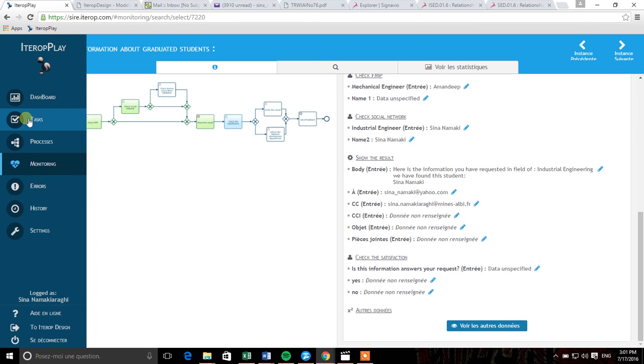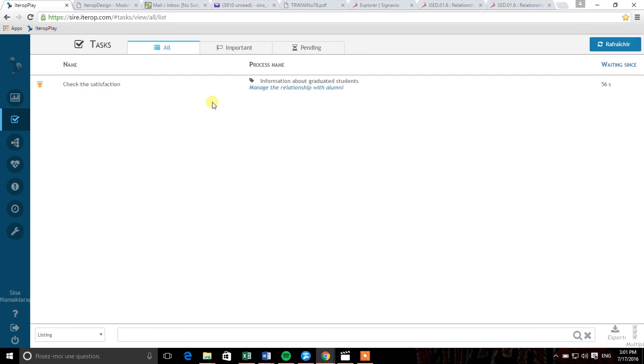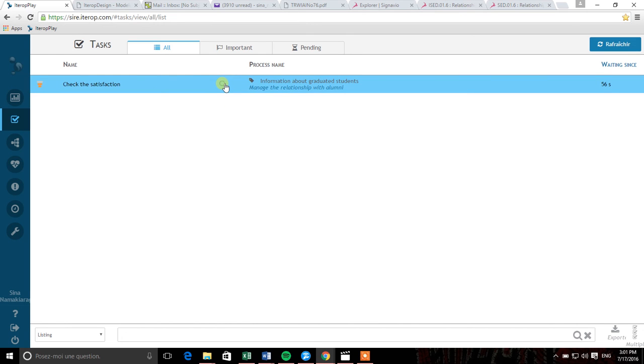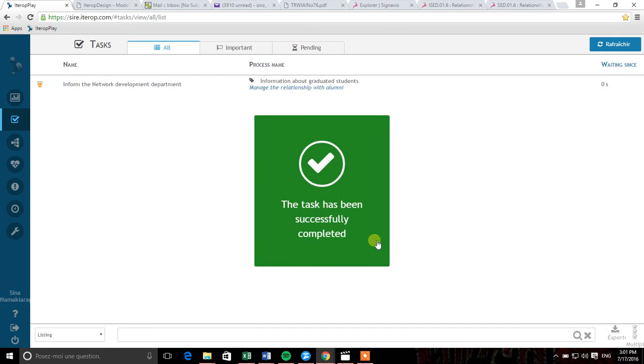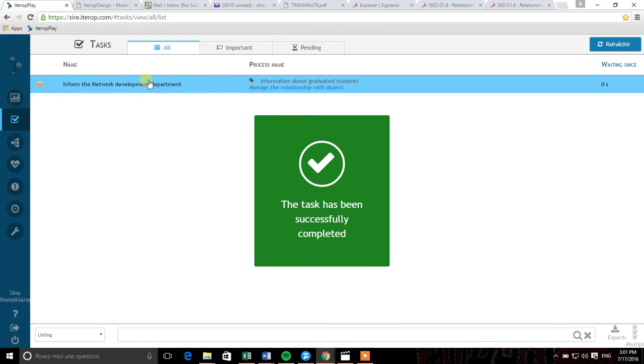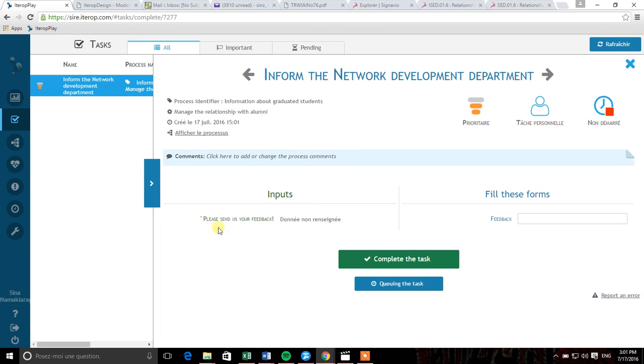So now if I go to tasks, I will see I have one more task to run. It's check the satisfaction. Is this information answering your request? This is the input. I will say yes. And the next task will be inform the network development department about your idea. So please send us your feedback.